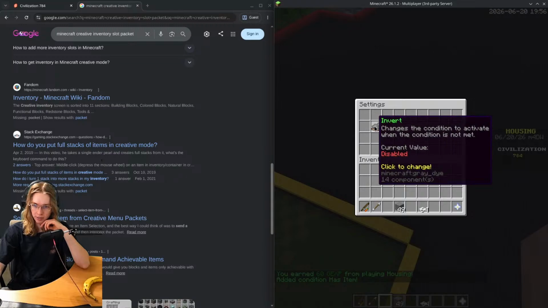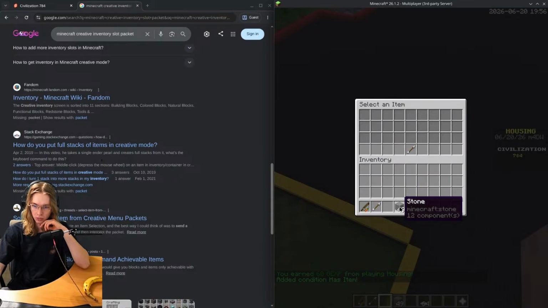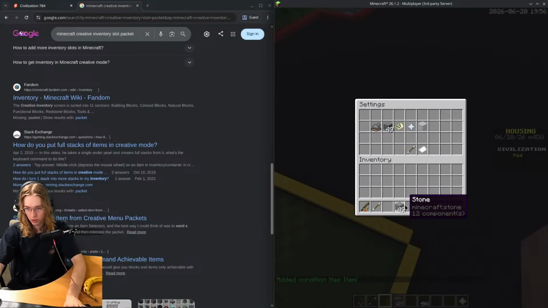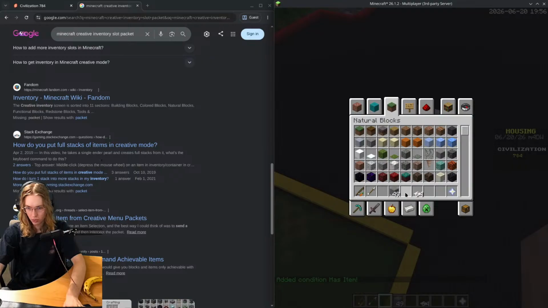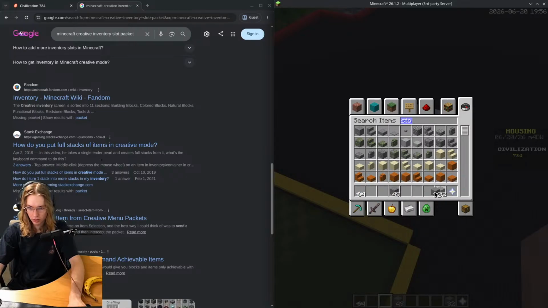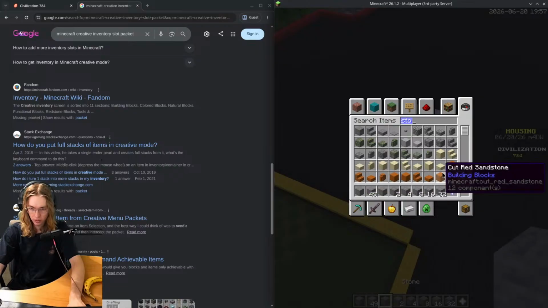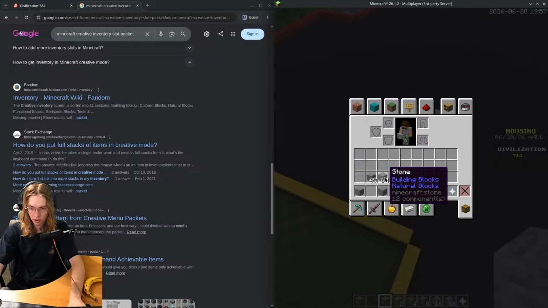We say has item. Okay, actually, we need to do this. We gotta get our stone again. We halve it until it gets to 1. Like that. And we also gotta get a stack of it.